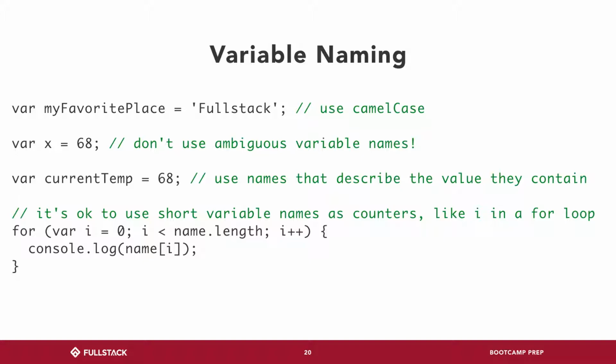The one time in which it's fine to use shorter variable names is for loops, and the reason why is because of the way JavaScript in particular works. When you do things like var i equals 0, the i is only defined within that, only used within that very, very limited context. So in that case, there's no need to say forLoopCounter, because when someone looks at the code, they say, okay, this is clearly only used as a counter within the context of a for loop. So they use i.